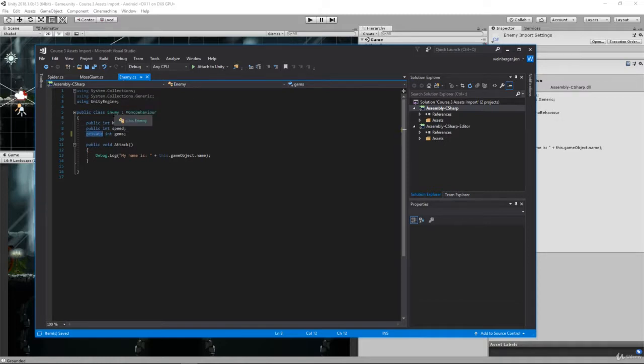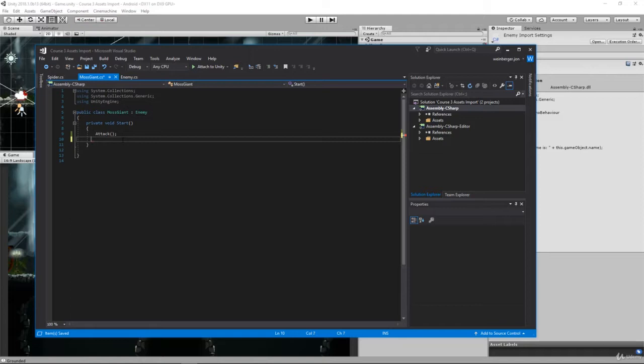If I want the child element to modify the variable but still keep it private to anyone outside, what we can do is change this from private to protected. This means that only the objects who inherit this class can modify it. So the enemy could modify this, and anyone who inherits enemy could modify it. If you're coming from an outside script, this variable won't be seen as it will be private for them. So if I go back into my moss giant here and I type gems, it's now available for me to change.